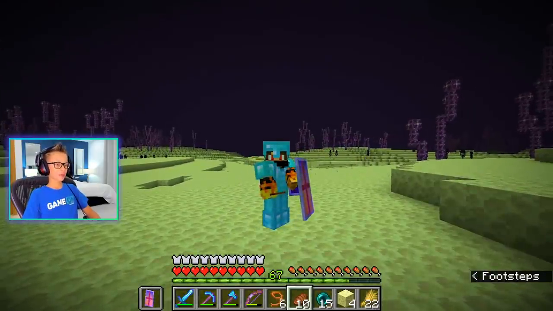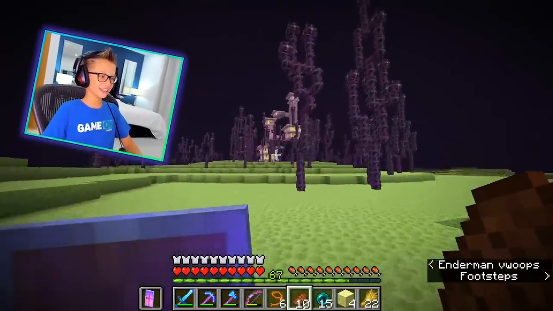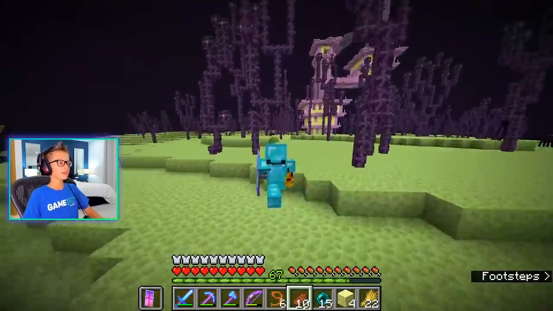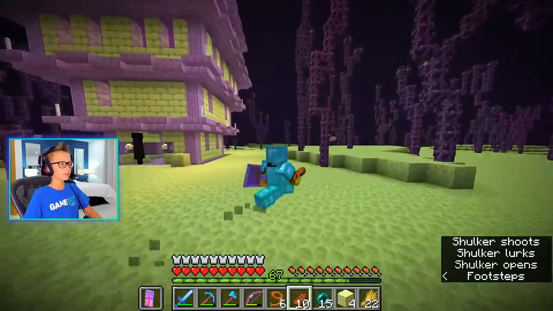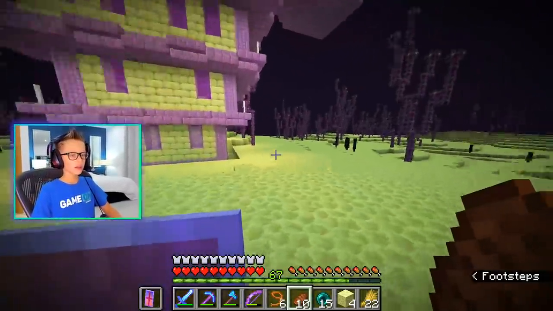Okay, anyways, remember last time we could not find an end city? Here we are! End city! Okay, so I don't know if it has a boat. You don't have a boat. Are you kidding me? You do not have a boat. There's an 80% chance for an end city to have a boat, and there's no boat.